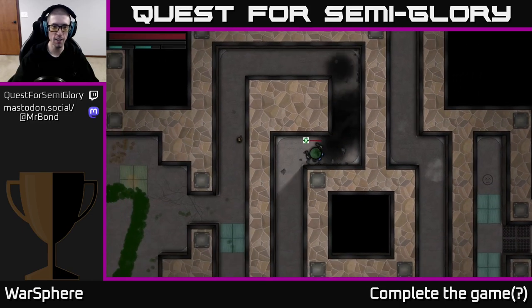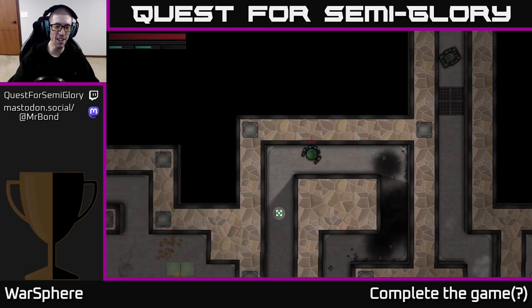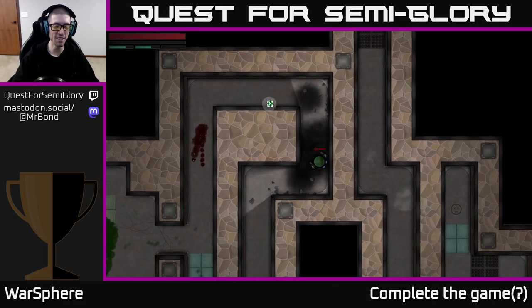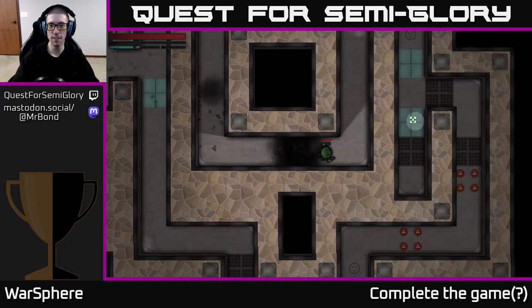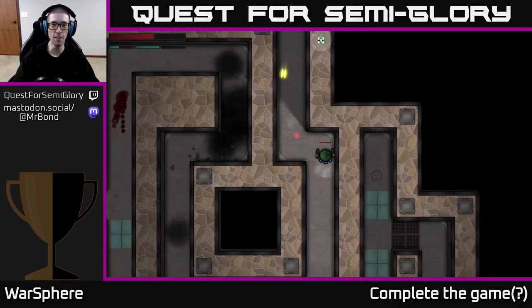Bonk. Oh, look at this motherfucker. What is this guy's plan? Looks like he got a little shotgun. Oh, it's okay, sorry. It's like a laser repeater or something. Oh, probably don't want to stand on those. Ouch.